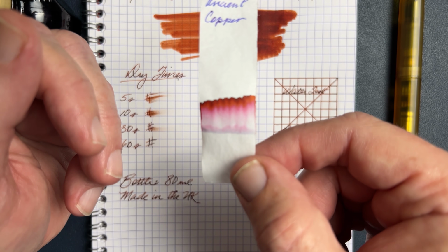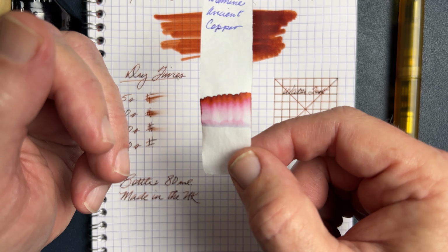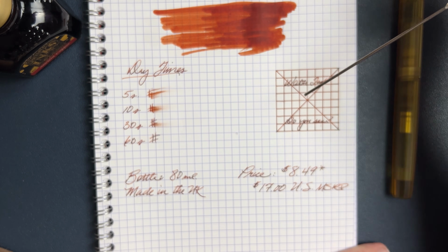And for those of you who have asked, yes, I really am soon going to do a little DIY video. It won't take very long. This is really easy to do, but I am going to make that video. But before I can do that, we have to do a water fastness test.